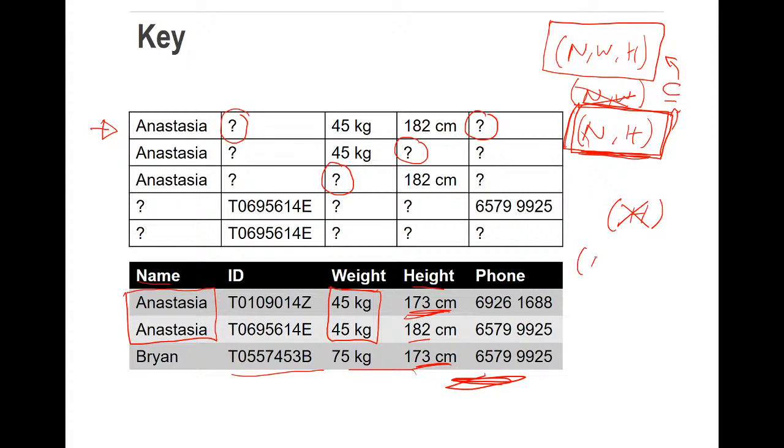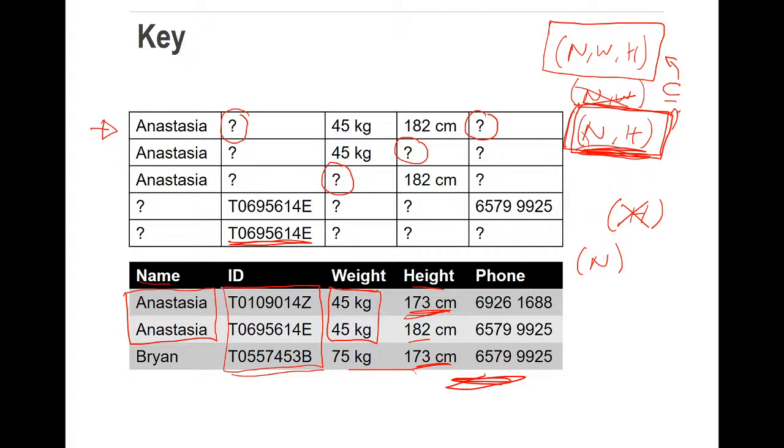If I look at the name, can the name uniquely identify any rows? The answer is no. Okay, so the removal of any one of these attributes will no longer give us a superkey. Yeah, so a key is minimal. Minimal in the sense that removal of any single attribute will no longer make it a superkey. ID is a key because all the IDs are unique.